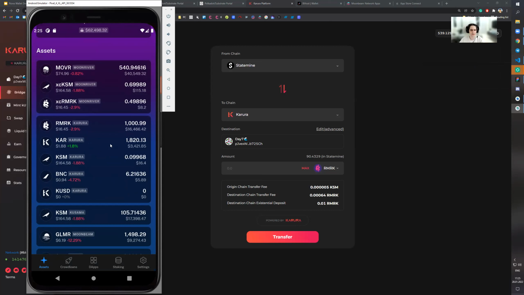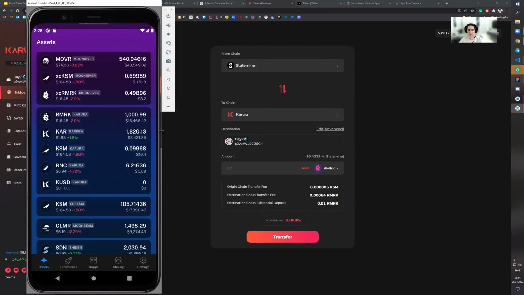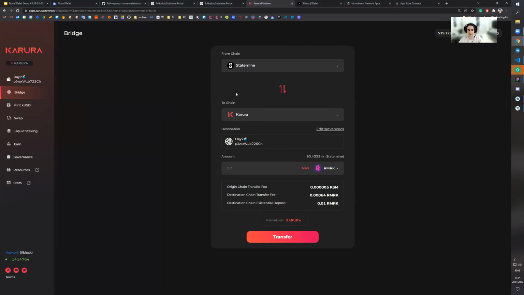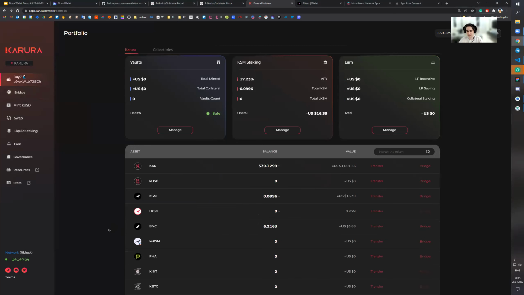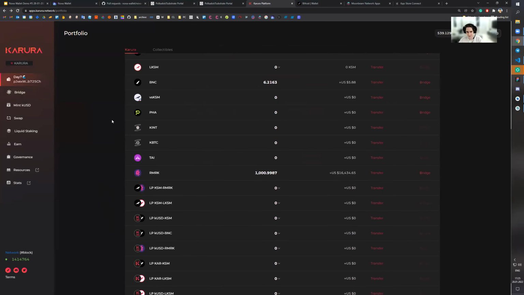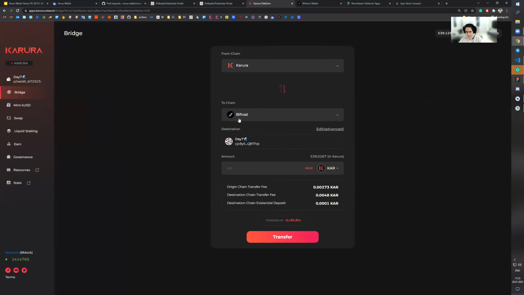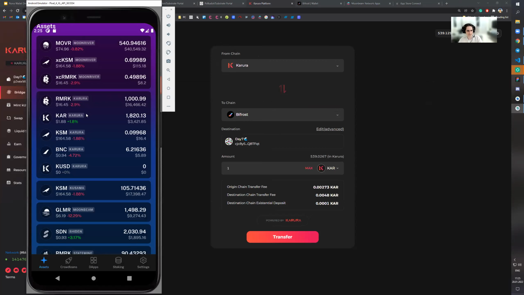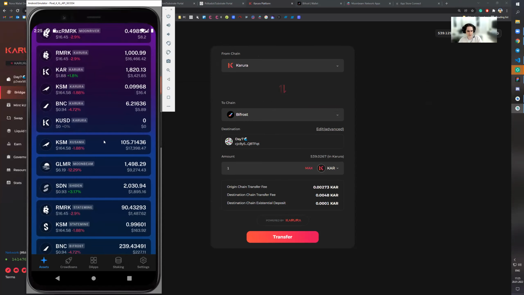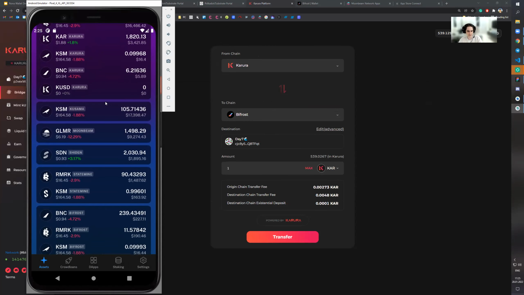Now let's do another thing. Let's try to bridge the token from, let's say, Karura to Bifrost. Let's select the Karura token. Oh, it suggested Bifrost as well. And let's bridge 1 token. So we are looking at Karura and Bifrost.